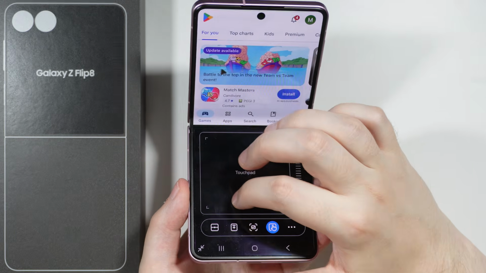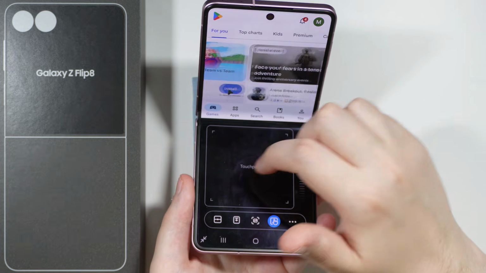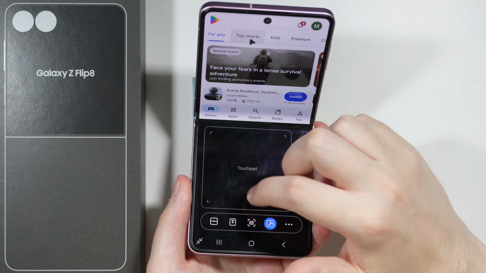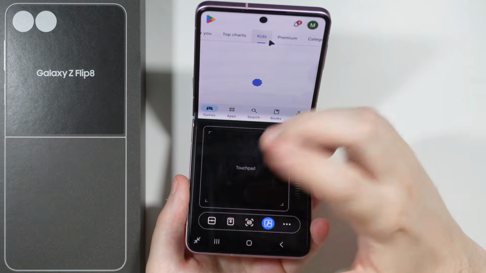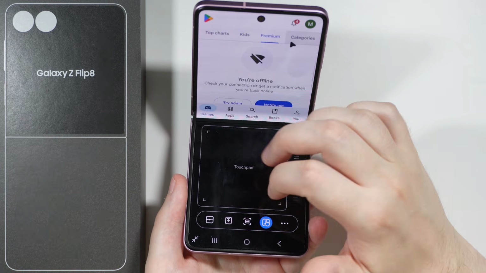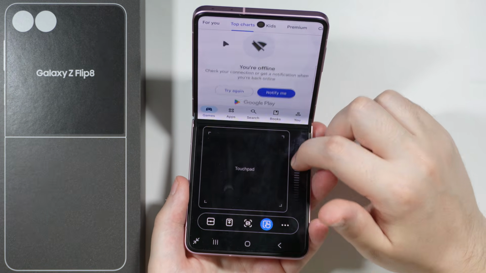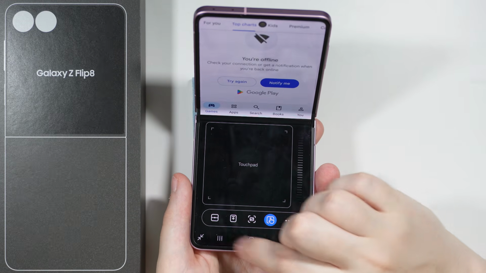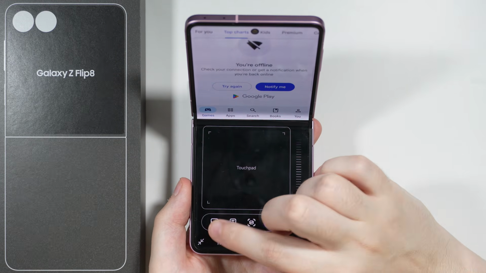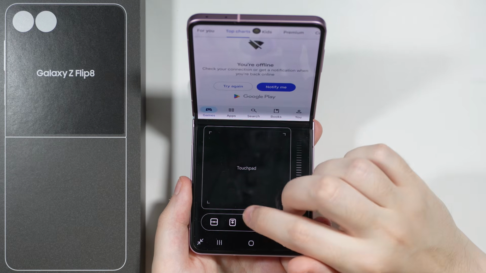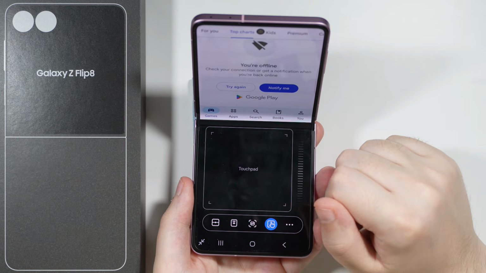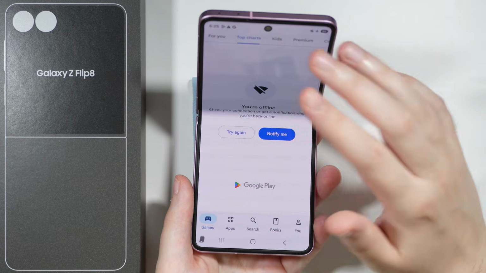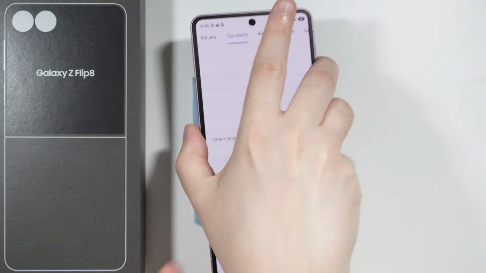And now you can actually use it to, of course, use the cursor that we have on the screen. You can actually double tap as well, for example, or you can tap once in order to select something. You should also be able to scroll up and down. Over here we have the scrolling panel, and besides that we have a couple of additional options that are available over here at the bottom. Like, for example, we can take a screenshot, or you can just return, of course, back to the normal view.